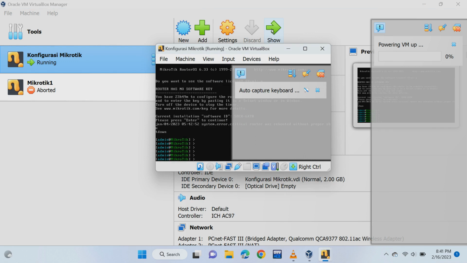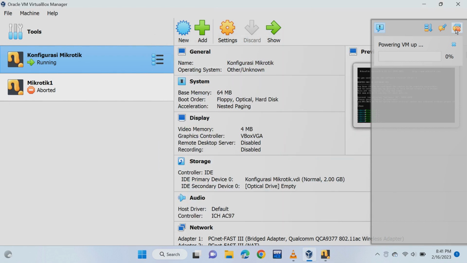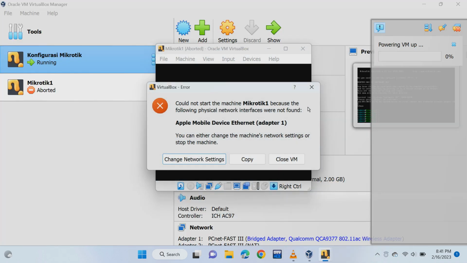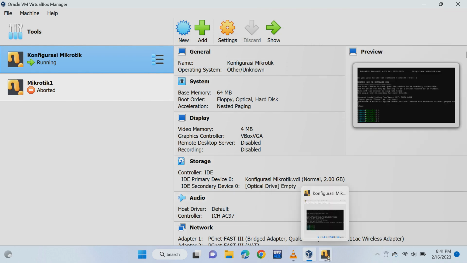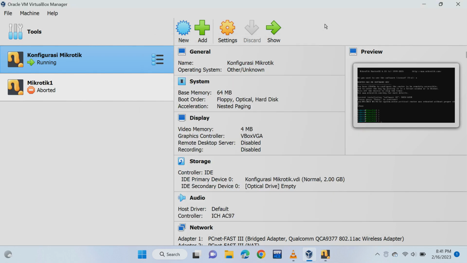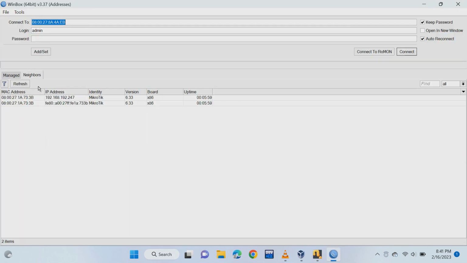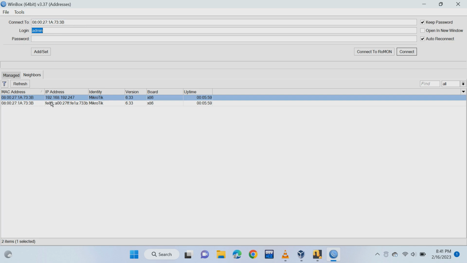Okay, the VM is starting, and as we can see, this looks like a Linux or Windows terminal. This is also the terminal of the OS. That is the basic OS, how it looks. And what you find in the Winbox is just a custom interface that Winbox made for you. So basically, Mikrotik OS is only a CLI. Okay, I'm opening the Winbox now, so we can configure via this one, so it will be easy to understand.